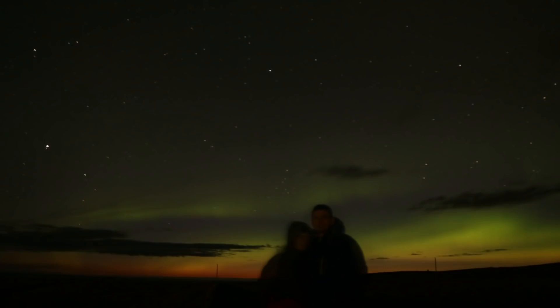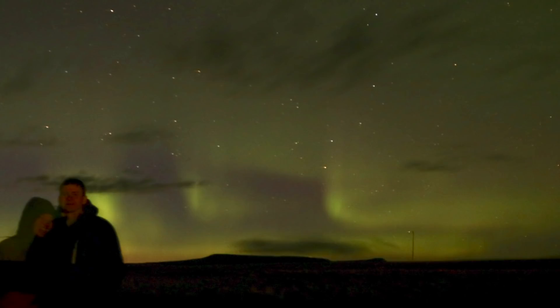We got engaged under the Northern Lights, which is really sweet — I'll never forget that moment ever in my life. It was pitch black and there was no way to get a photo or anything, but we did take some photos right before with the lights behind us using long exposure on my camera — my first time ever doing long exposure, so it's just not great, but you can see something. There's no photos, videos, or audio of the actual proposal. I don't even really remember what he said because I was so excited — I don't think he remembers either. But I feel like the memory is even sweeter because it's in my heart and I don't have to look back at a video. I remember how I felt in that moment. And I'm really glad he knew me well enough to not propose with a bunch of people around, because I would have been mortified.